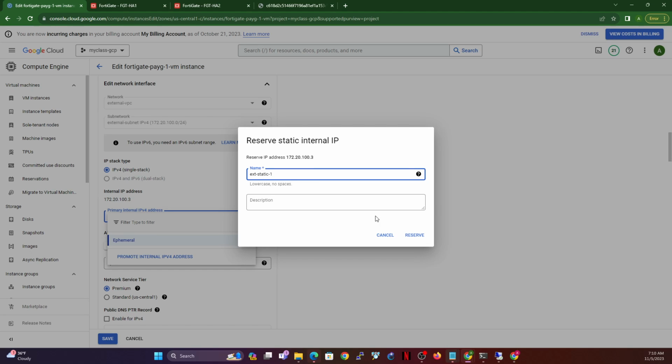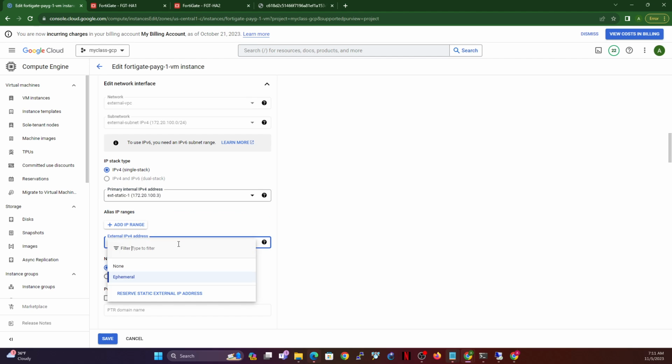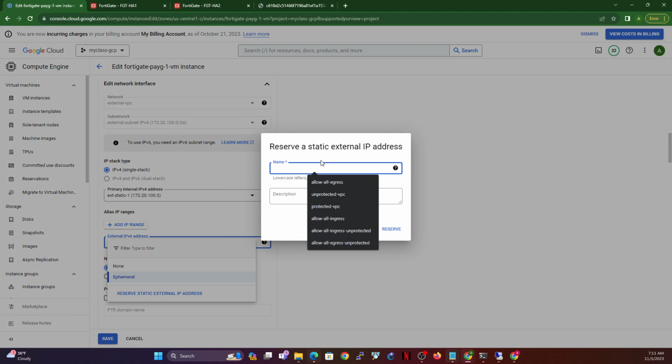It's your choice of naming. The external IP also, we're going to reserve. Click reserve external IP. We're going to say external IP1.